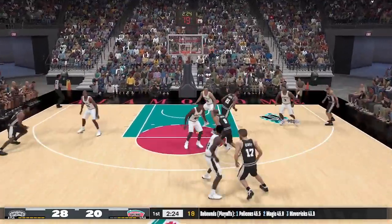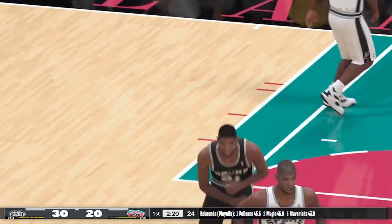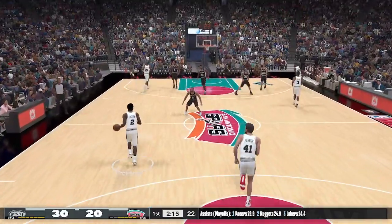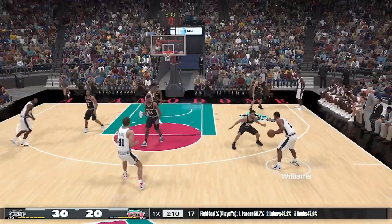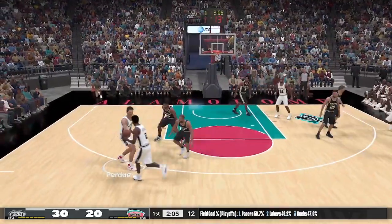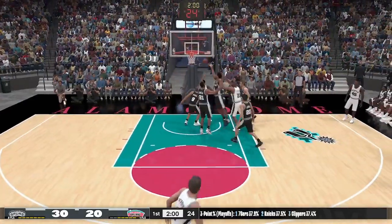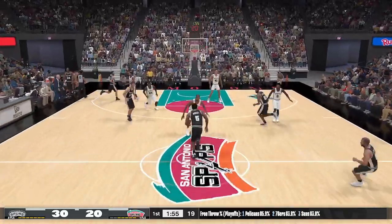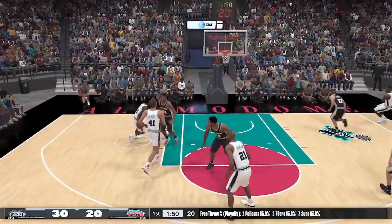Jackson against Parker. Lob pass to Duncan. An emphatic alley-oop jam. Displaying intensity right off the opening tip, especially on the offensive end. Yeah, if you walked in at any point during this game to watch 5 minutes of play, one team played harder. We know who that was. Here is Purdue, following the basket by Tim Duncan. Here's Jackson. Off the mark, and the drought continues. Well, a lot of players in the league are going to make that shot, and for him, it's pretty much automatic. It's a good defensive effort to prevent the layup.